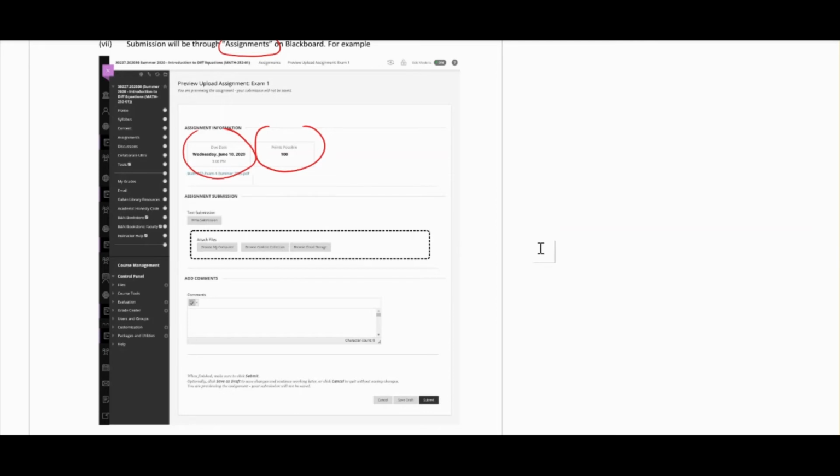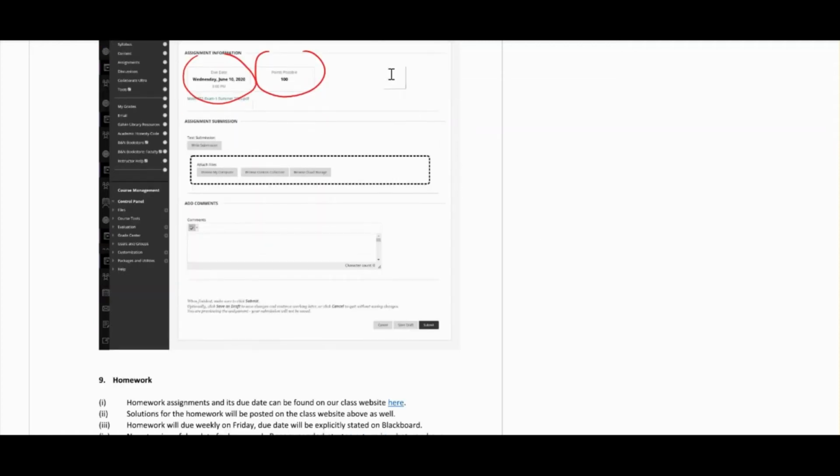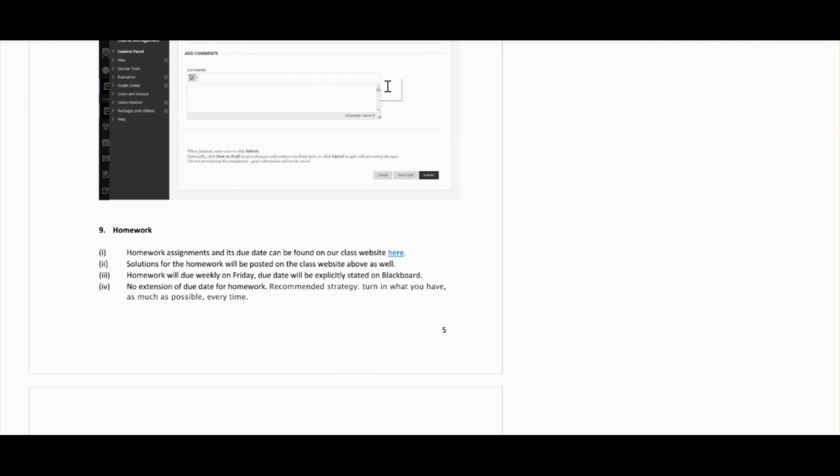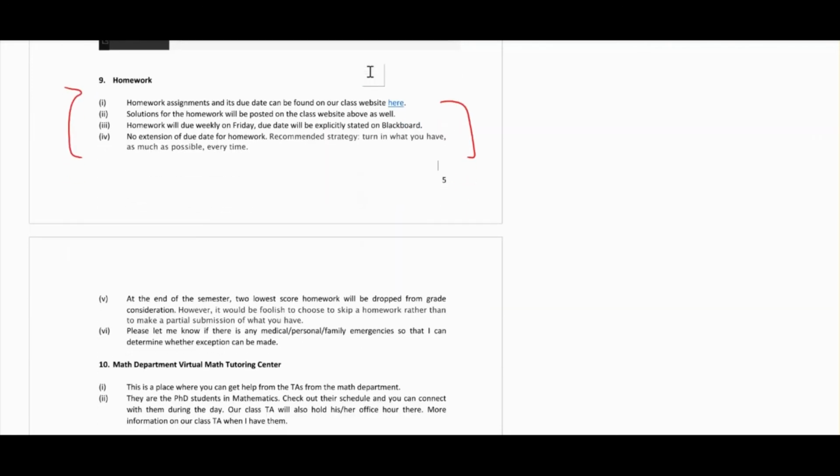On the website that I gave you just now, you can find some supplementary videos. We'll talk a little bit about that one. You'll find some other information there, but everything that needs to be submitted will have to go through Blackboard, okay? All right, so we have the homework policy here that you should read, and everything will be specified: when the due date is, how many points you have.